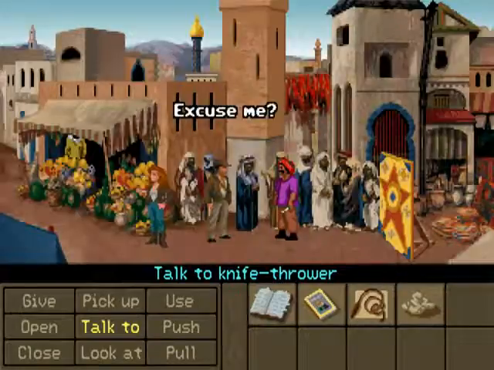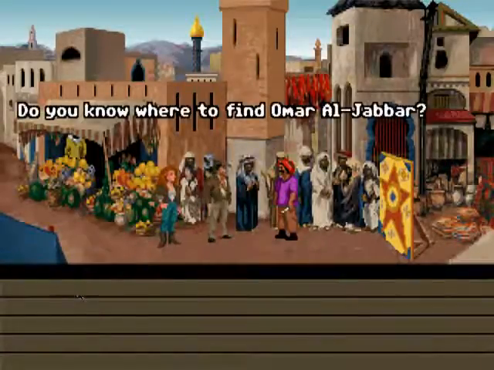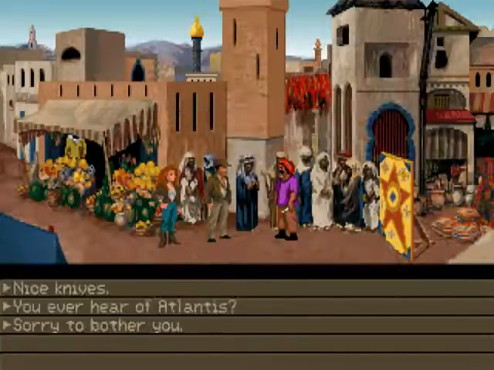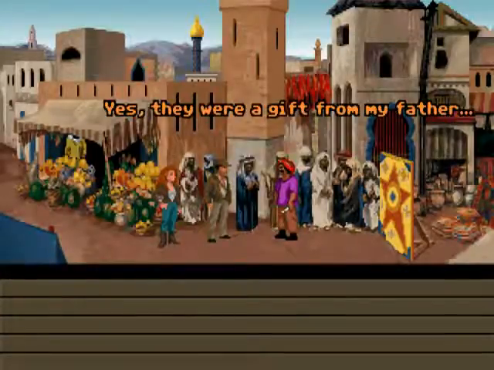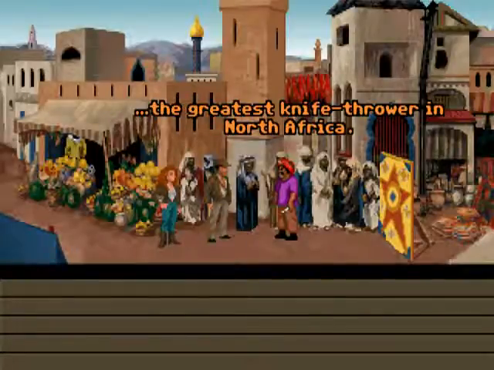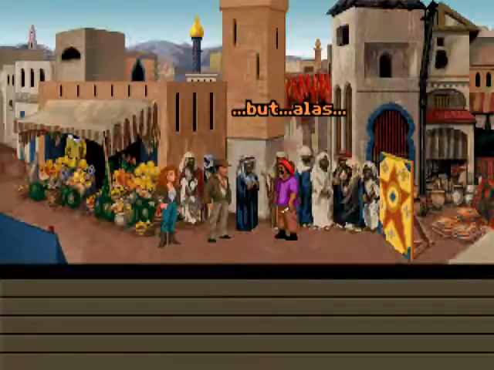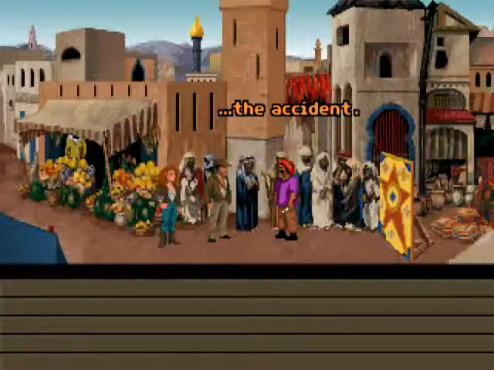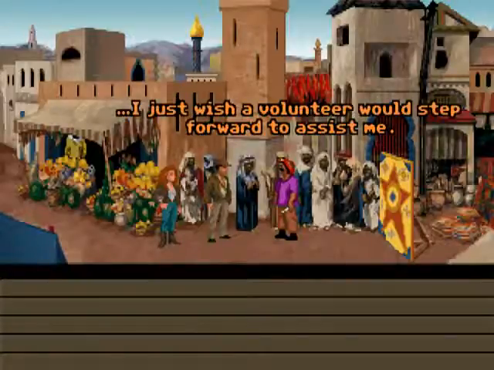Excuse me. Yes? Do you know where to find Omar Al-Jabbar? He has a shop nearby behind the marketplace. Nice knives. Yes, they were a gift from my father, the greatest knife thrower in North Africa. I'm trying to follow his example. But alas, no one will volunteer to be my assistant since the accident. Sorry to bother you. No bother. I just wish a volunteer would step forward to assist me.